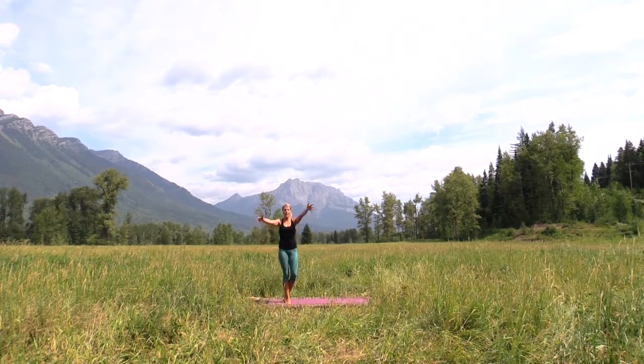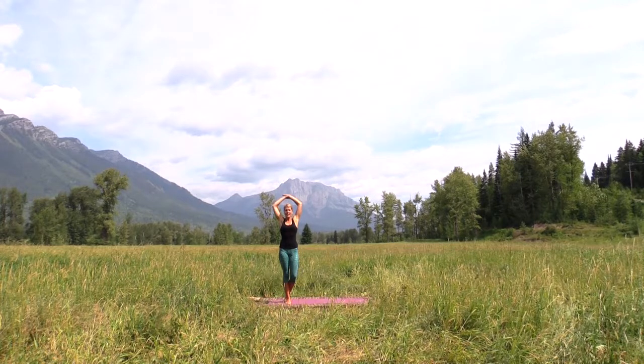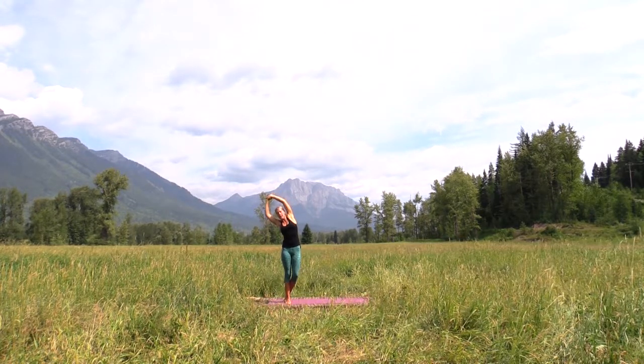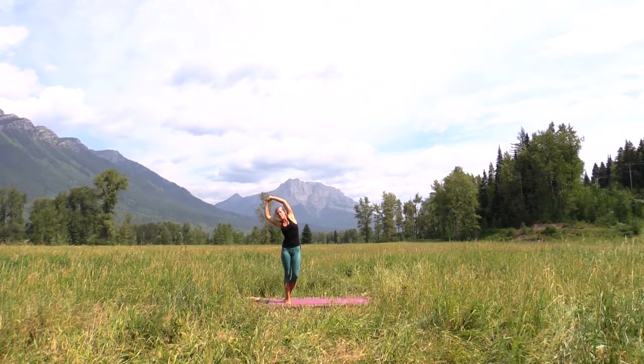Reach the arms up, take the left thumb and first finger, bind it around the right wrist, and then lift up and lean over to your left. Find a spot, a drishti on the floor to focus. Breathe here.